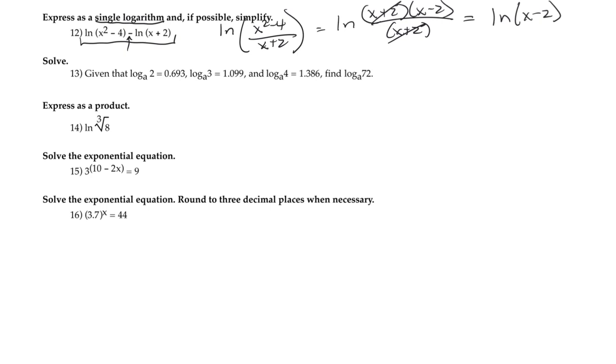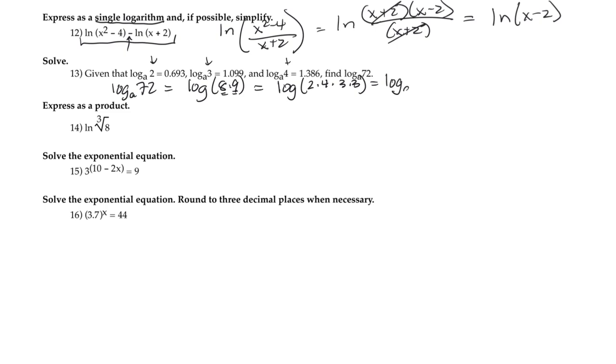The next one, you have to take log base a of 72 and break it up. You could break it up into 8 times 9, looking for factors of 72. And then I can break the 8 and the 9 up as well. The numbers that I'm looking for are 2, 3, or 4. So I could break 8 into 2 times 4, and 9 into 3 times 3. And then I can use the product law to split it into separate logs.